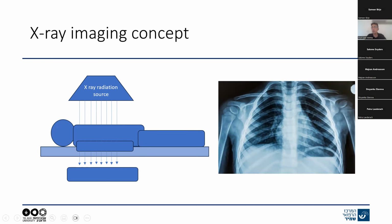I'm sure that all of you have seen a chest X-ray. Because the air is locked within the lungs, the X-ray passes all the way through. This is why everything is black, while the bones are white. Again, you can convert the images or convert the colors. And here is the heart. The heart is semi-opaque, okay? Because of the lungs, you cannot see anything else. You see a lot of bones, but you don't see all those other tissues like skin, muscles, and so forth.